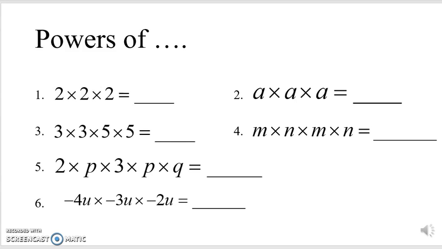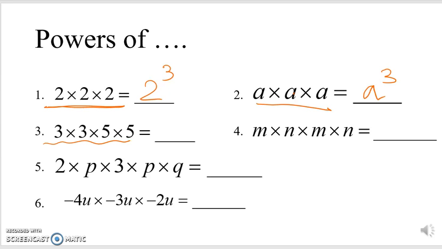So let's step it up a little bit more and do questions where there are powers. Okay. So with the first slide, I did remind you that if we have something like 2 times 2 times 2, we can write it in index form as 2 cubed. And so the exact same rules apply for algebraic terms. A times A times A would mean that I'm taking the number A, or the pronumeral in this case, the pronumeral A, and I'm raising it to the power of 3 because it's being multiplied by itself 3 times.